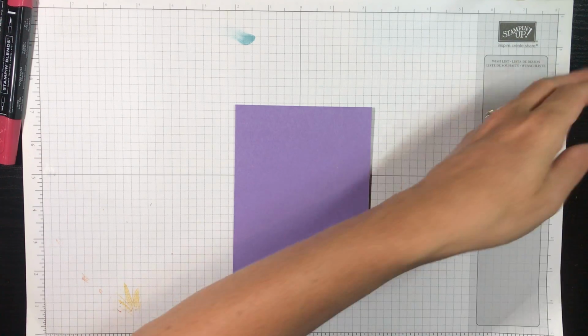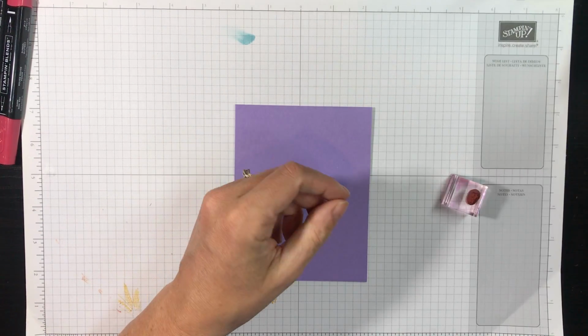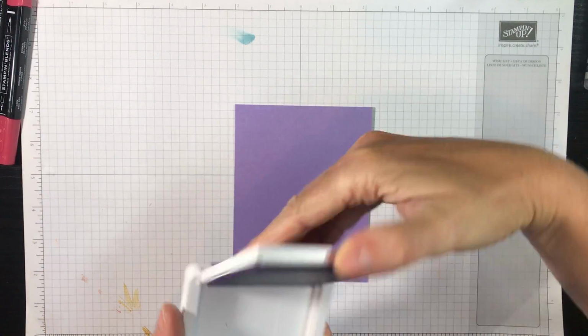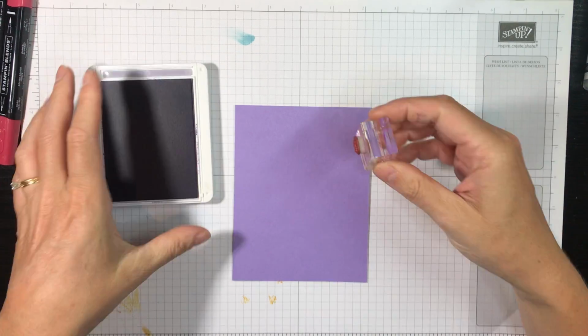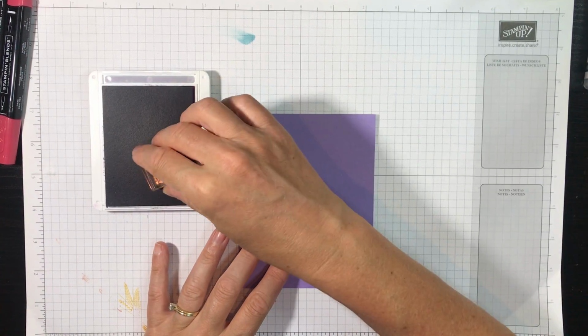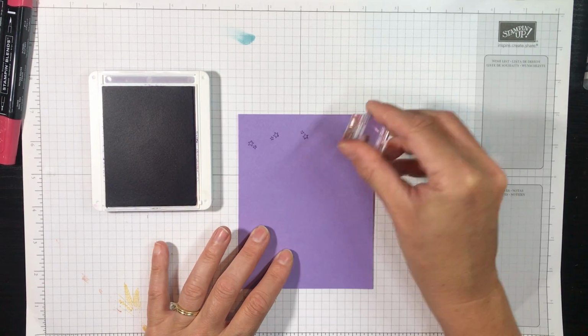Now I'm going to take, is this not the teeniest, tiniest stamp ever? Those little stars there? I'm going to take them and I'm going to stamp a border around this card in Highland Heather ink. I'm not going to go all the way to the edge of my card. I'm just going to stamp and rotate the star stamp as I go around this card.